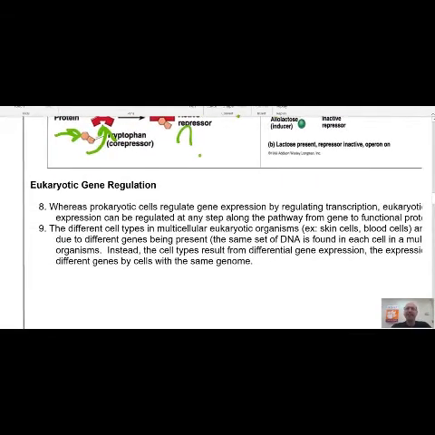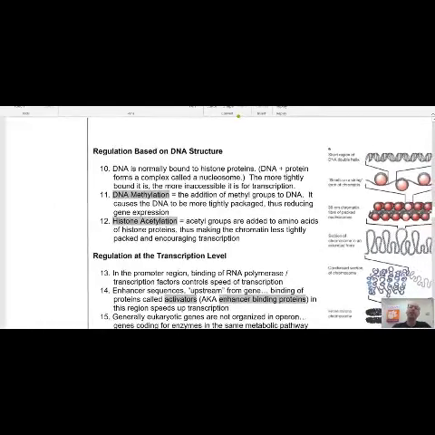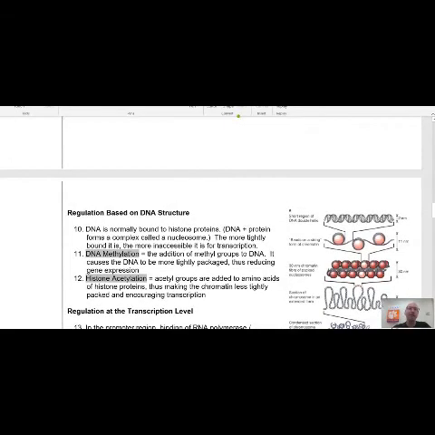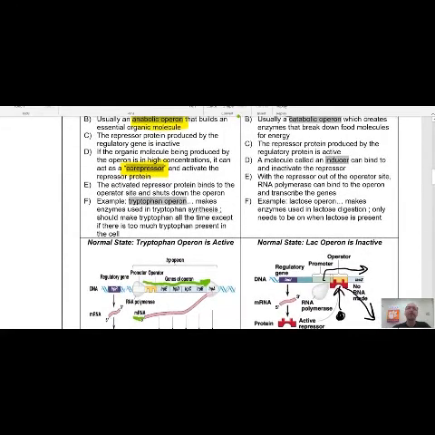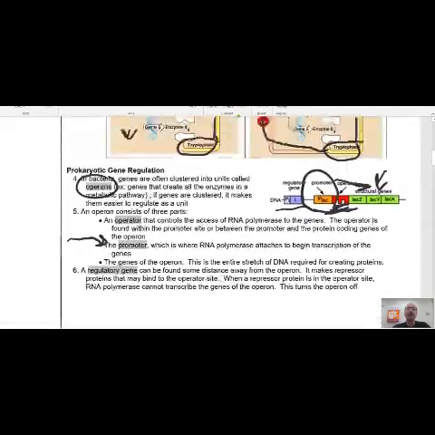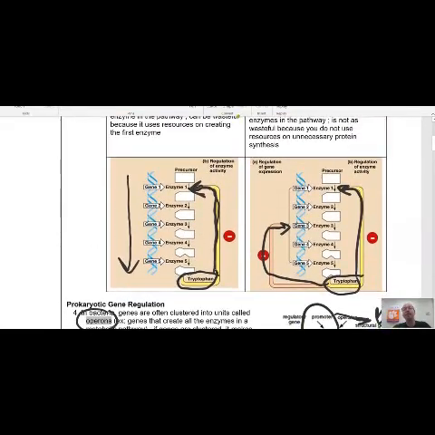The second step, we're going to talk about more in class. How do we control our genes? I'm going to have a part 2 of that. We have a few more steps that we'll go over. But just to recap, we talked about inducible and repressible operons, how they're used in prokaryotic cells, and we also talked about feedback loops, how feedback loops are typically negative and the end product comes back and shuts down the pathway, so we're not wasting materials.